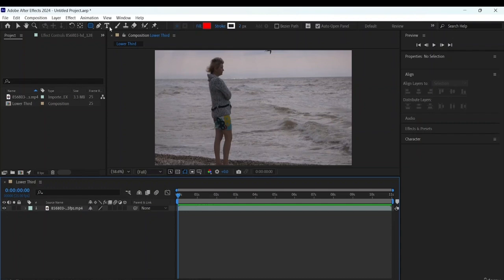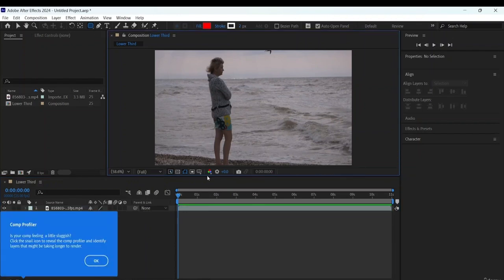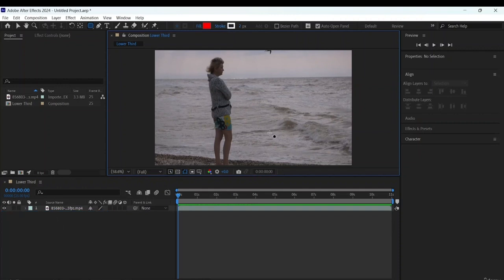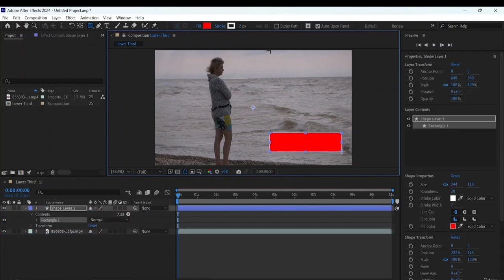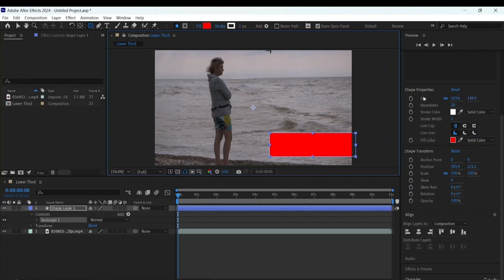And now here you can see the icon has changed on my cursor. Okay, so if I try to create a rectangle, let's just hold and drag this one. I will just hold and drag quite over here. And also you can see you do have the shape properties. If you do want to increase the size or the width, you can do it from here. If you do want to unlink this, you can come here and unlink this one as well.